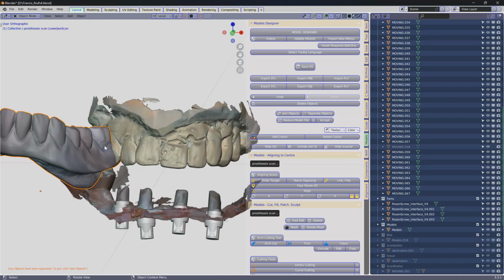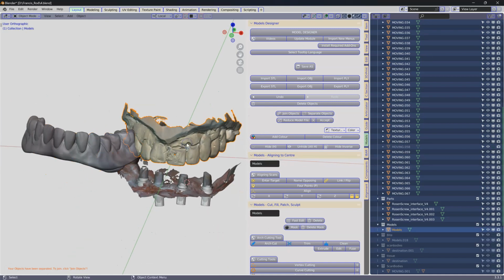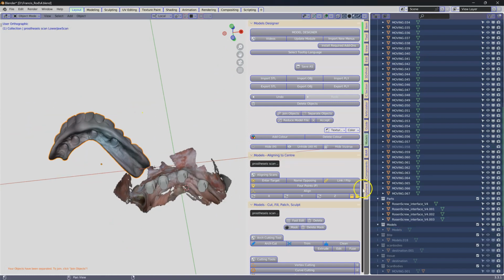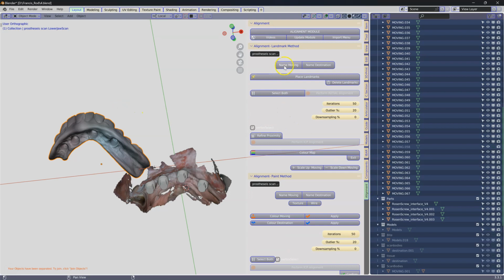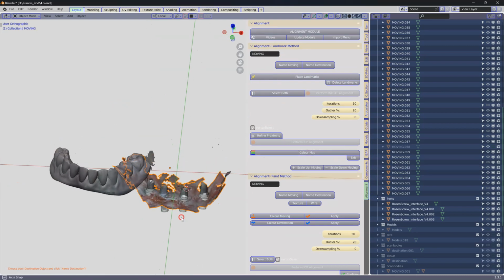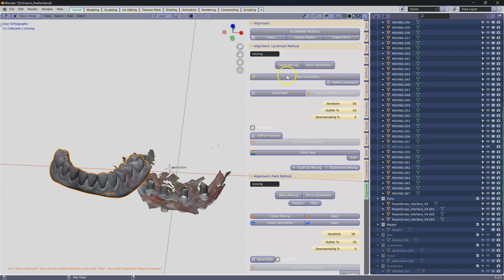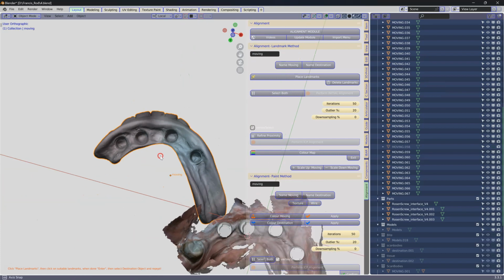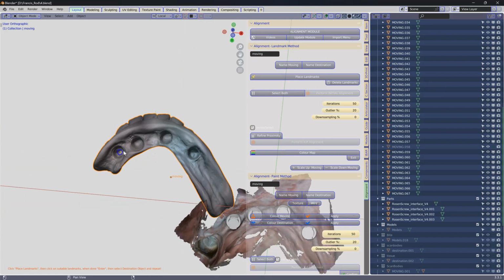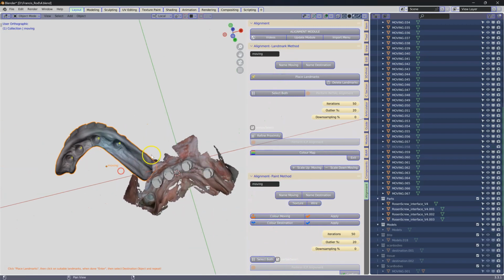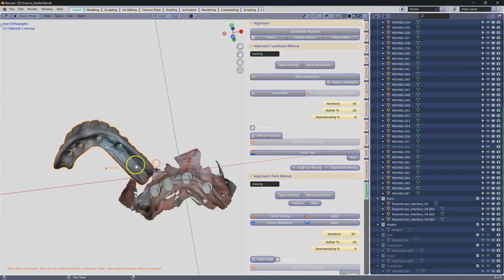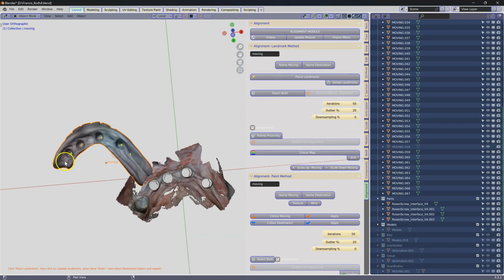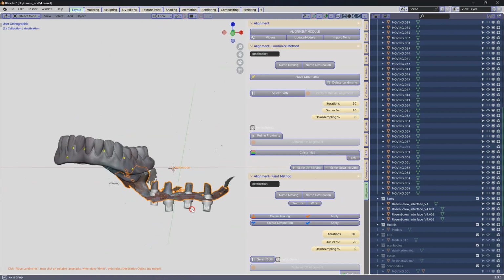But let us just align this one into the correct position. This now becomes our moving one, and this is our destination one. I'm going to plot a few points. Here goes. We're going to put them right on the inside of these. So here, 1, 2, 3, 4, and perhaps one here as well, and one over here. Okay, enter that, and here we're going to plot points as well.